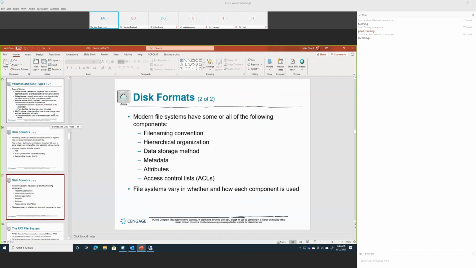And they talk about hierarchical organization because the file system is like an upside down tree. Okay, so to get to that file, you have to go to the root first. That's why they call it an upside down tree. So, for example, you have to go C colon slash folder one, then slash whatever name is the subfolder, till you get to the file you want to access. And this is what we call the path. The path is organized in a hierarchical structure. It's like an upside down tree.